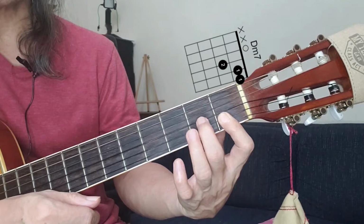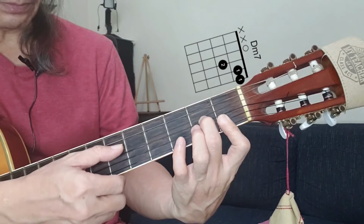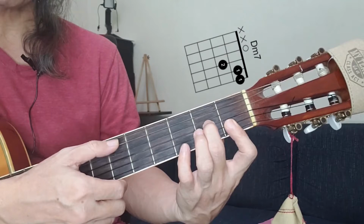And the 4th string is marked with O, so that's open. But the 5th and the 6th are marked with X. So the 5th and the 6th are not part of this chord. So for this chord, you strum four strings.